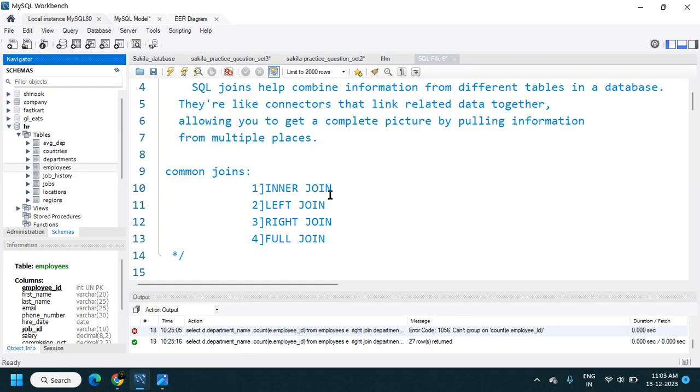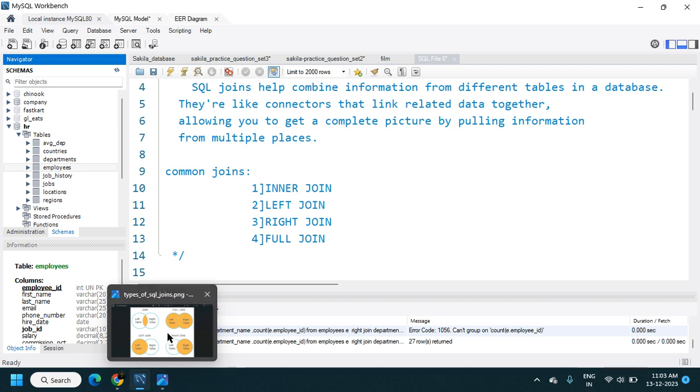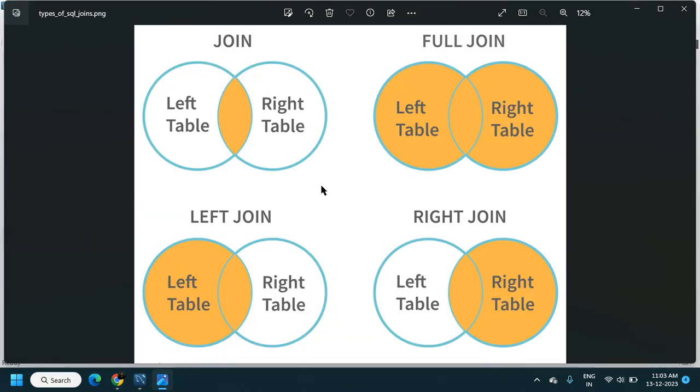In joins, I already said that we have inner join, left join, right join and full join. Let me show you a picture that helps us understand better. First we have inner join. This connects two tables, the left table and the right table, based on the common column. Whenever it gets matches in both tables, it will combine them. So this is basically inner join. Then we have left join. It combines all the elements of the left table with the common elements from the right table. So it gives all the elements from the left table and the matched elements from the right table.